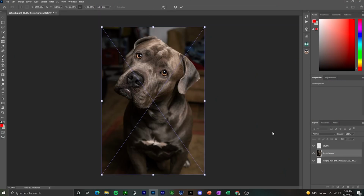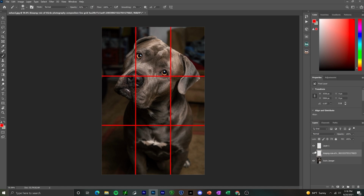Alright, which one are we going to look at next? Let's go ahead and look at this one of my dog next. This is very center framed again. You could see that instantly just by looking at it. You don't even got to take a second. Very center framed, very formal, straight to the point. No guesswork here. You already know what's going on.